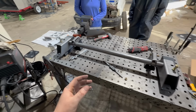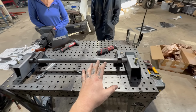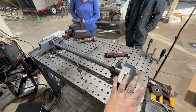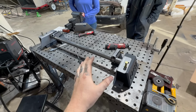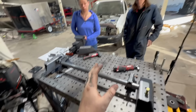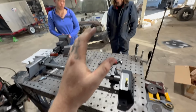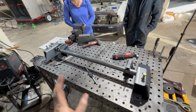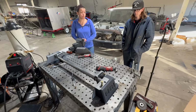We're gonna have to do some hammering, and you know, plastic is not very strong. But we're gonna try it anyways, and I wanna try the first one. I don't wanna mock the first one up on the truck because I designed it on this jig, so I wanna mock it up on this jig and then see if it fits the truck. If it doesn't, then we'll weld it together on the truck and then make the jig fit that. But for now, we're gonna tack it together here and then see what it does.